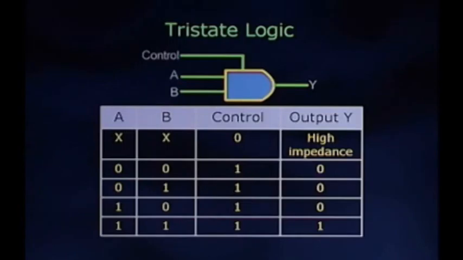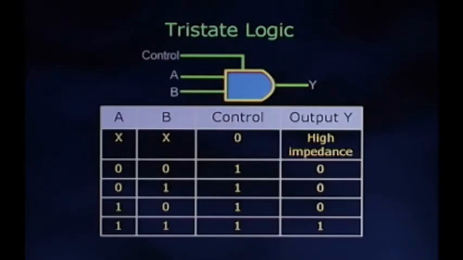We will now briefly talk about a simple tri-state logic device. To avoid interaction between the outputs of the various devices connected, the output devices have to be of the tri-state logic type. A typical tri-state AND device along with its logic is shown in the slide. A and B are the inputs of a simple AND gate. The control is another input.